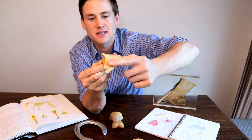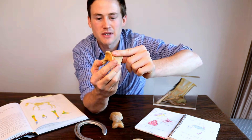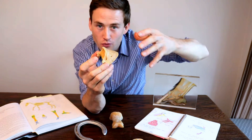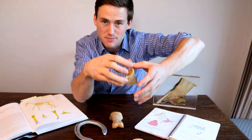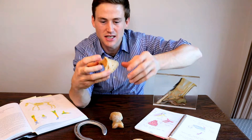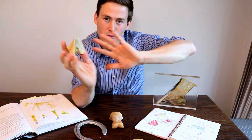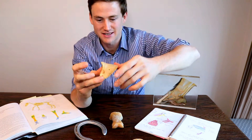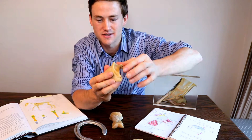Now the parietal surface is where we'd find our sensitive laminae. The sensitive laminae is what attaches the hoof wall and the pedal bone to each other and suspends the entire horse's skeleton up off the ground. It's this interdigitation between the sensitive and the insensitive laminae, but we'll do that on another video. But that's what our parietal surface is for.